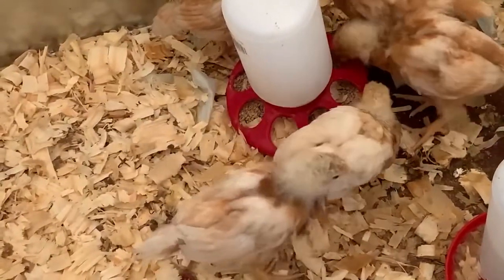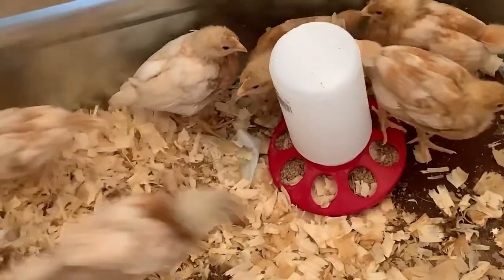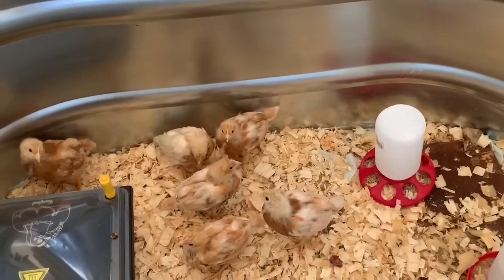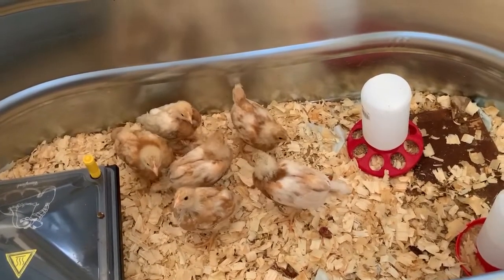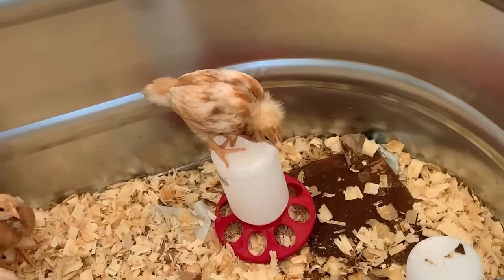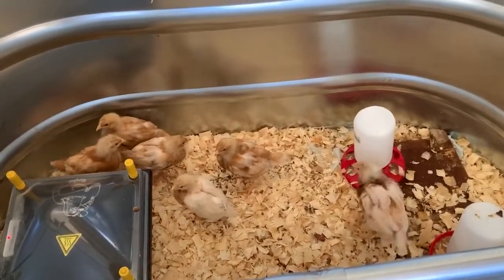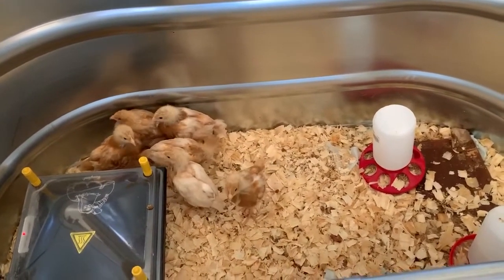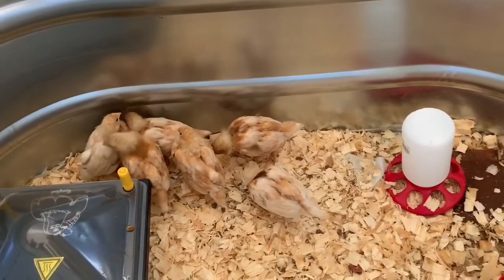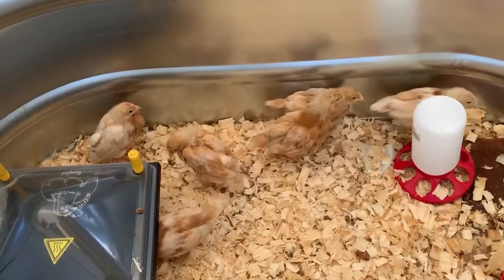As you guys can see, they love to fly and flap around. Their wing feathers are really coming in and they're starting to get a little more brown. As they mature, they're going to be a lot darker brown and they're going to get combs on the top of their head — I think the combs are going to be a little bit red. That one just roosted on top of the food container! They get up there and just sit and stay. I'm going to move fairly quickly — I'm going to take this food container and water container out and switch them up to the new containers I bought from Tractor Supply, before they end up flying out completely and I have to chase six chicks down the street.